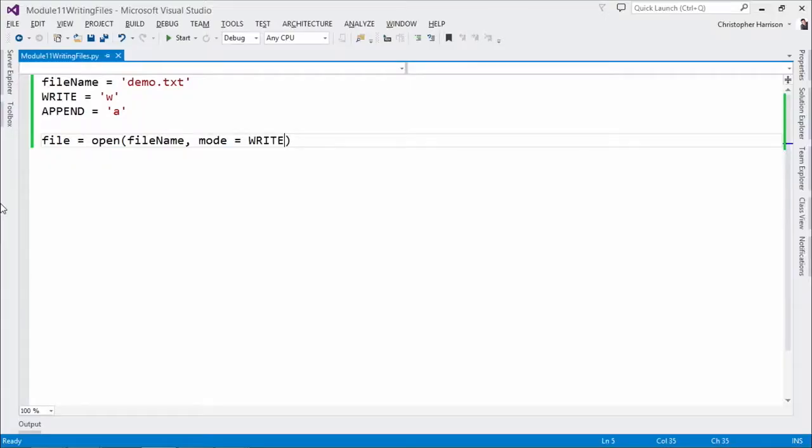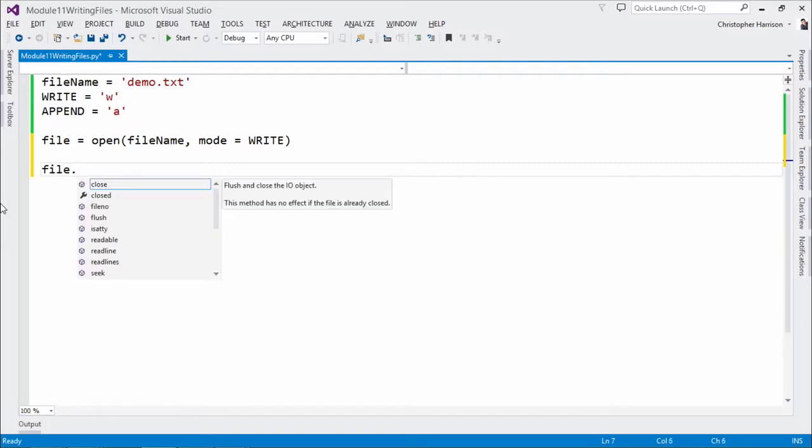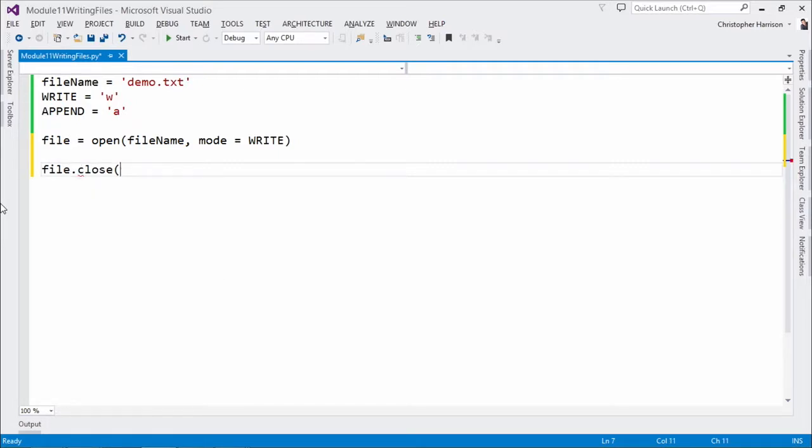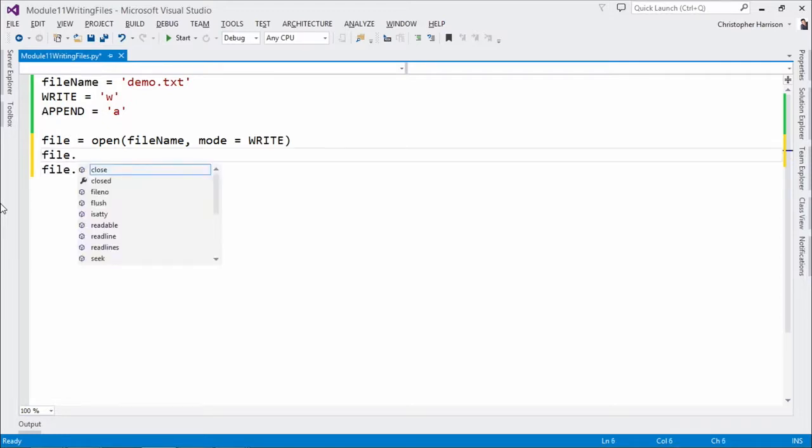All right, let's go in and take a look at how we could do this. So let me go into Visual Studio here, and there's the code. In fact, let's just go right in and say file.close, just like that. And now what we're going to do is we'll say file.write. And unfortunately, my IntelliSense isn't quite the way that I want it, but that's okay.